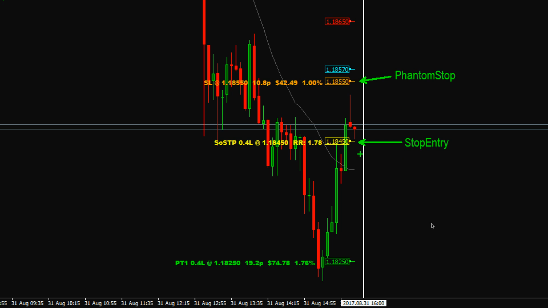But for your trade, you actually want to get out of the market if price, after entering a sell order, goes above, in the opposite direction of your trade, and reaches this price level. All the risk reward calculations will be based on phantom stop for your order.